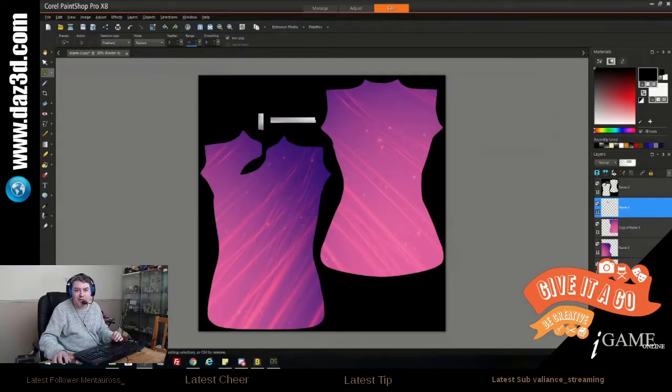Right, we need some Dragonlance kind of stuff on there, don't we? So let's see if we can find some Dragonlance bits and pieces just to put on there. So let's have a look.